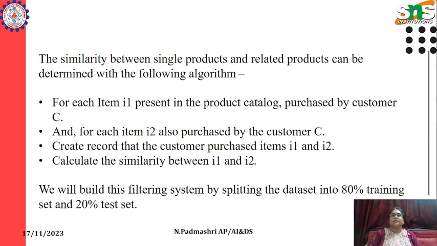So here we are considering item 1, item 2. It is a collaborative based thing, right? So here if I take movie 1 and movie 2, the similarity between the movies will be compared, and whichever movie is more similar. Suppose you take horror movies, like movie 1, 2, 3, all three are horror movies. So the recommendation will be sent to the customer for those horror movies. So that is how the collaborative system is working.